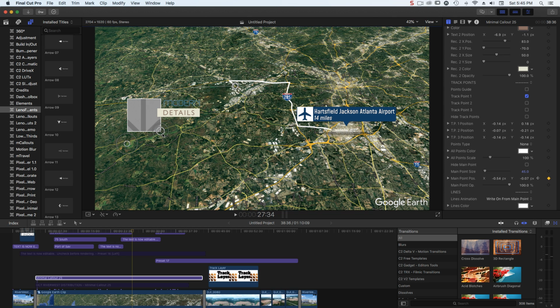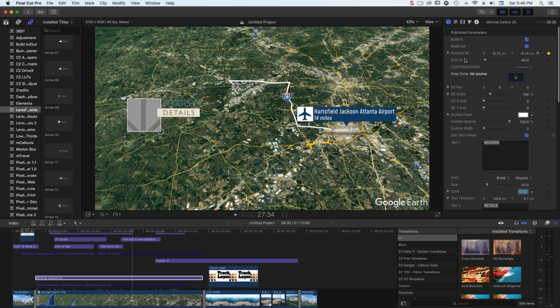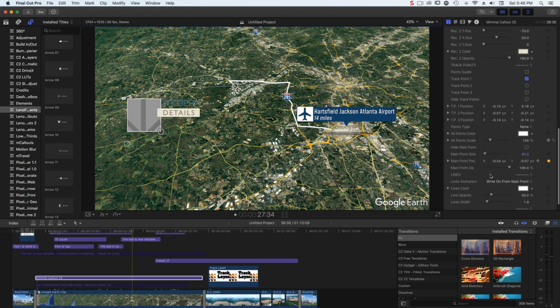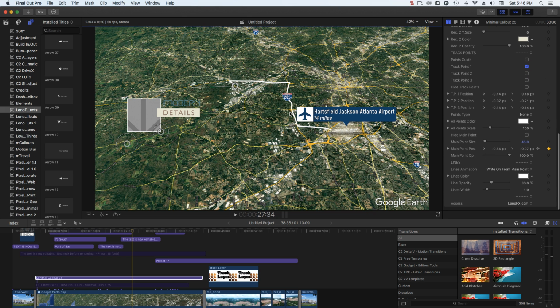I want this position all window and main point to change as I'm going along. Let's make sure this keyframe was snagged. Let's go to main point. The keyframe here was snagged. I did not reposition TP1 position. So let's capture that.